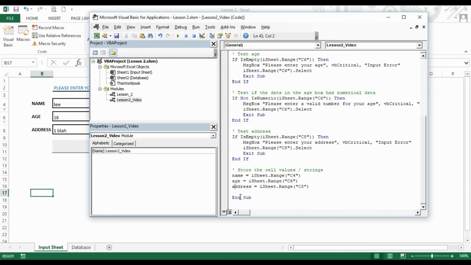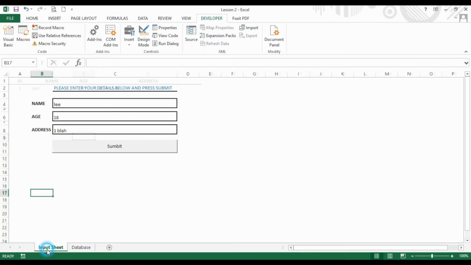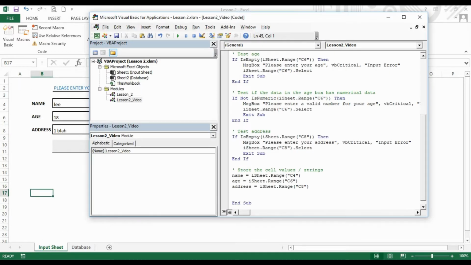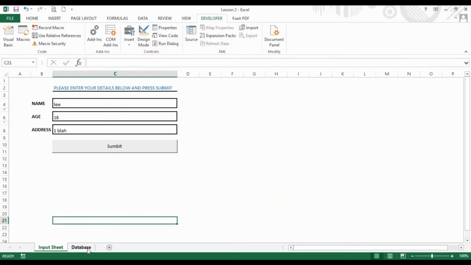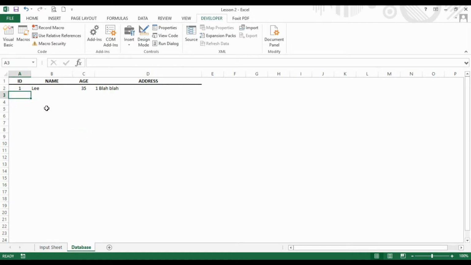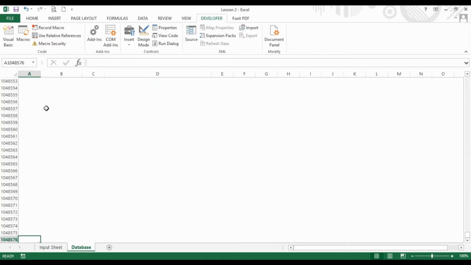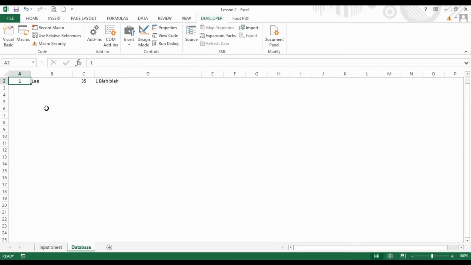Right, now we need to find the last row within the database so we can actually put these variables into it. So let's find the last row in the database. Now, if I give you an example, what this next part of the code will do, it will literally go all the way to the bottom of your worksheet. Now, if you press Control up, it'll go all the way back up to the very last line of data. Again there, 1, 2, 3, 4, 5, 6, go all the way down and all the way back up. It'll come to the last line of data within the worksheet.